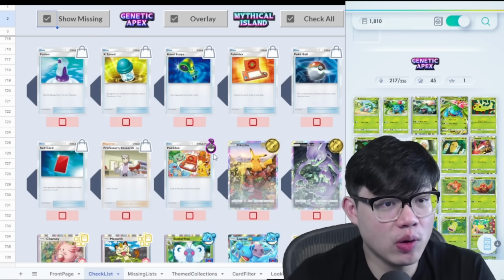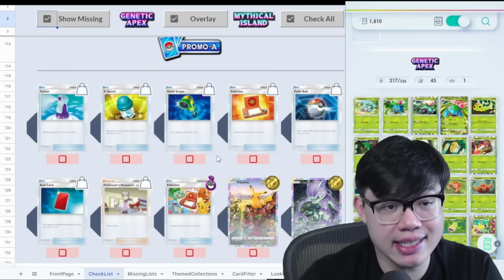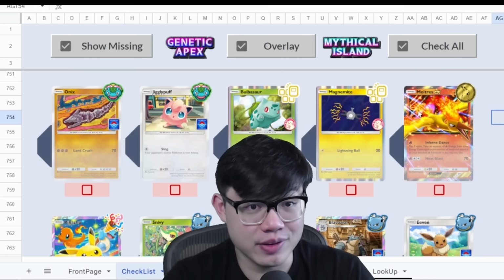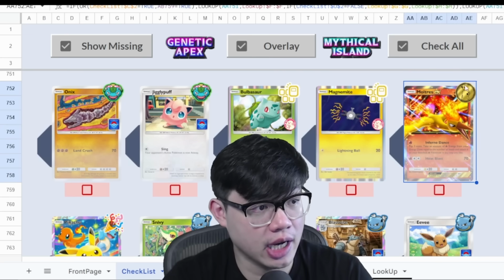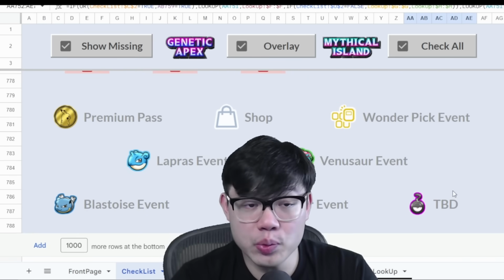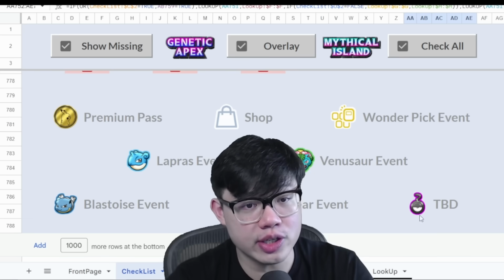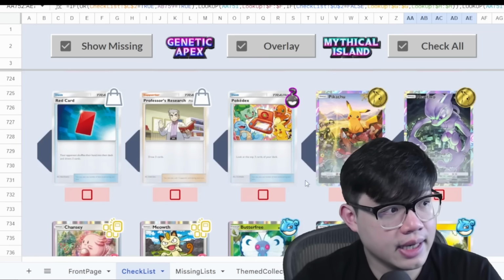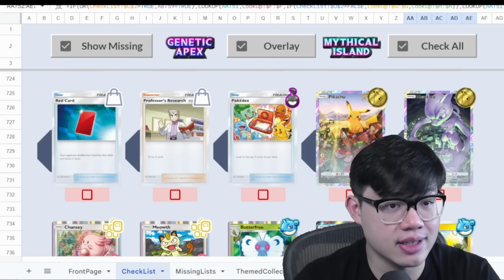You can also tell where cards are from, so if you're missing something and you're wondering how you can get that card, well, for example, this Moltres here is from Premium Pass, which is why it's got that Premium Pass icon. You can find the legend down at the bottom of the spreadsheet. But there's one card we have no idea how it's obtained as yet. That's why it's got a little unknown question mark to be determined. And that's this card here, the Pokédex with the Kanto Starters art.